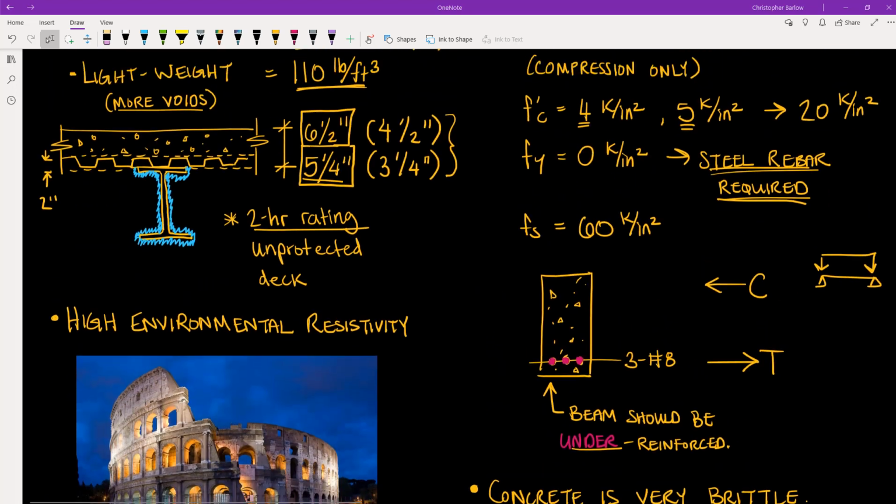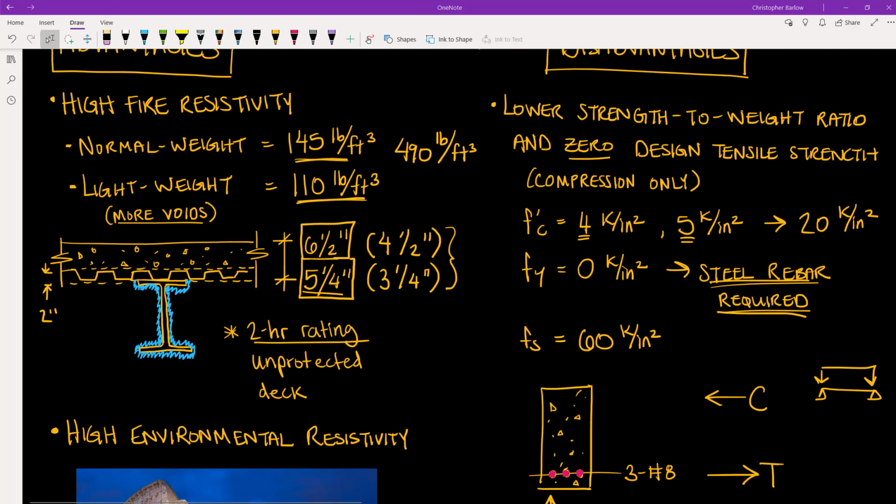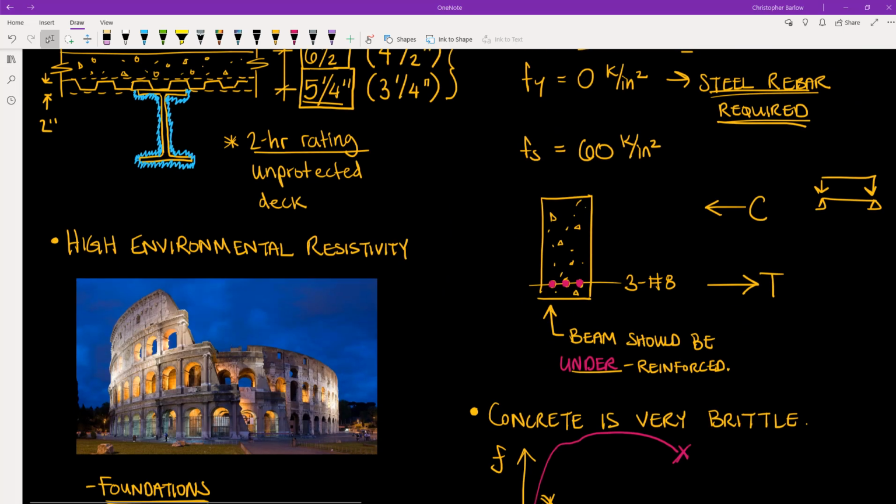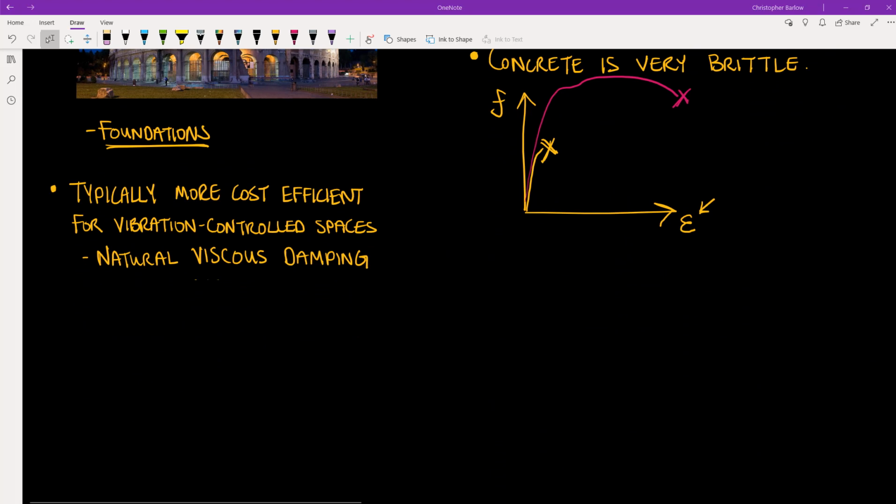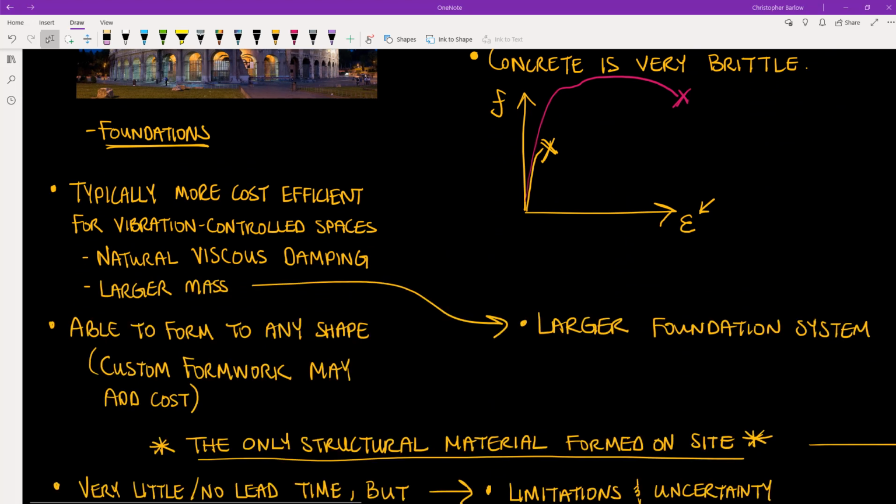So we started off by saying that the lower strength to weight ratio of concrete is a disadvantage because the project will end up using more material, but also that added material means that we have better vibration control. But again, since we have more mass, that also means that the foundation system will be affected, and we will need a larger foundation system, typically for a concrete building.